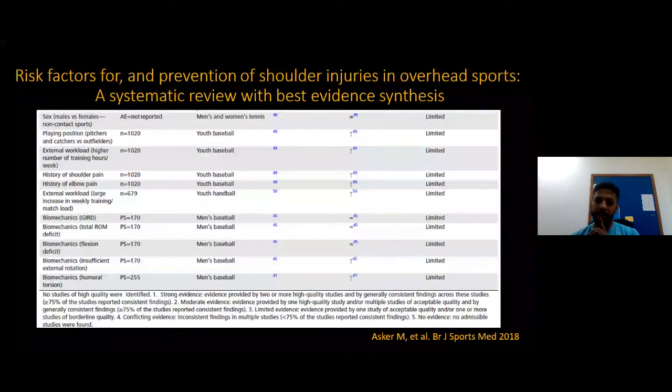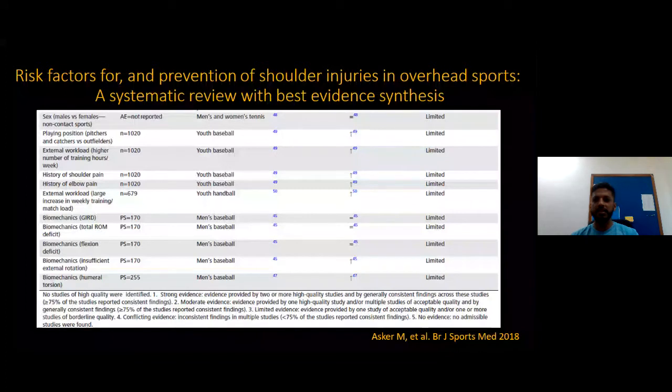So in such cases, again, you are more prone to injury. The earlier you play and the more you overload, because of the compensatory changes in the excessive retroversion of the humerus, the more prone you are to injury. So there is one more risk factor that can be associated.